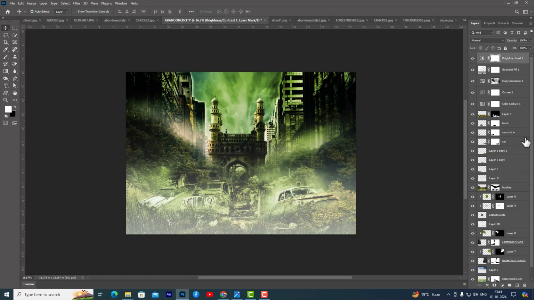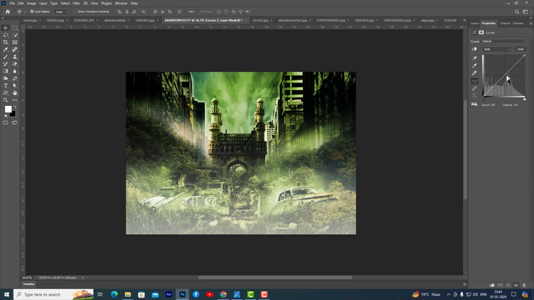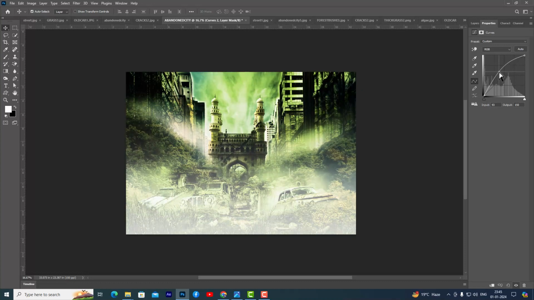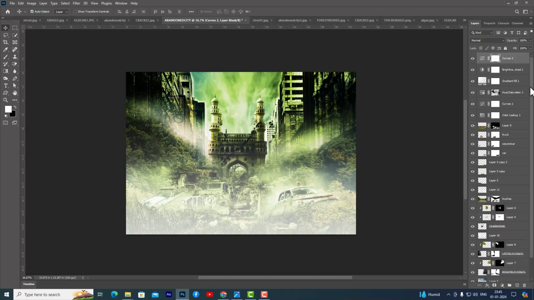We will do one more thing, that is we will now apply one more curves adjustment, and we will try to increase the brightness here. So we can just slightly increase the brightness of the scene. We can increase it further, but we want brightness only on the monument.